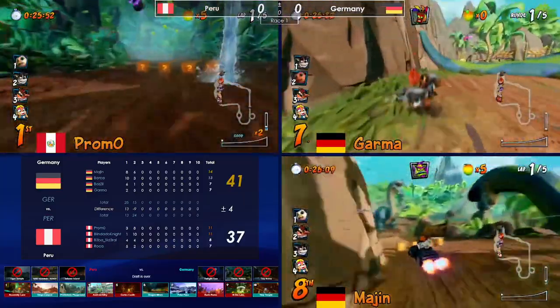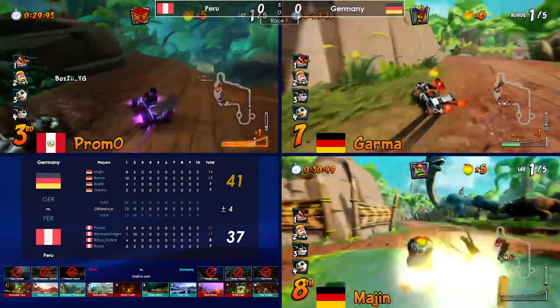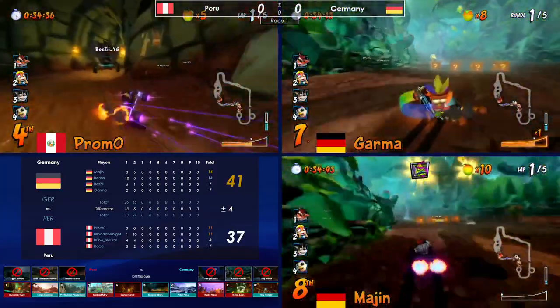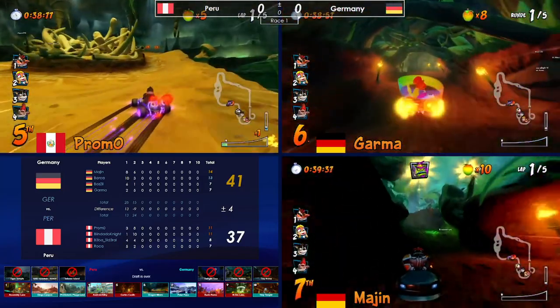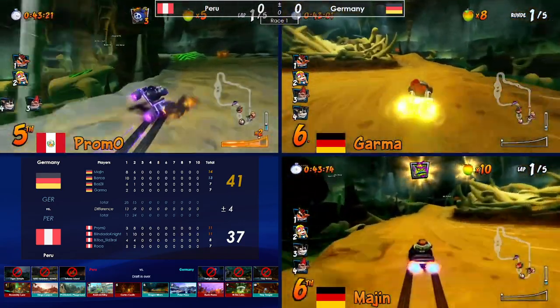So we do see now that Promo has been taken out. And we do see Garma with no fire now. Both of the bottom two Germans are holding masks here, but no one's near them. So they're just going to be chaining items here and hoping for better rolls. Blindado has been taken out, but he was sitting there hugging a wall, so he didn't get taken out again.